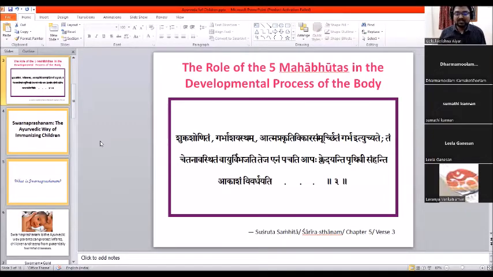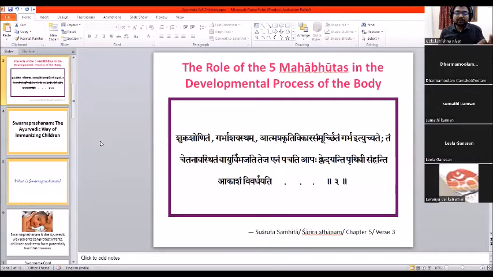And then Tejaha enam pachati. And then Apaha kledayanti. So all the Jalabhava which we have in the Shariram is purely because of Jalamahabhuta, which is inherent in Kapha dosha. And then Prithvi Samhanti. All the cellular, molecular and structural factors that contribute to the development of the embryo are all governed by Prithvi Mahabhuta. And then he says, Akasham Vibardhayati. The Akasha Mahabhuta helps in the growth of the fetus.